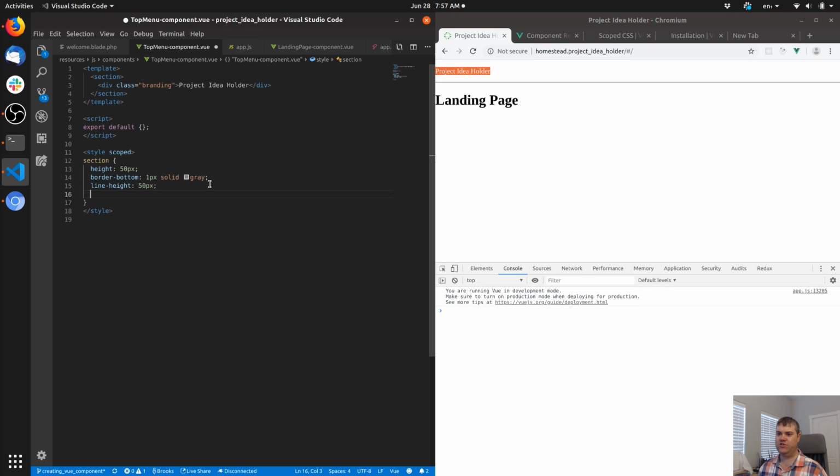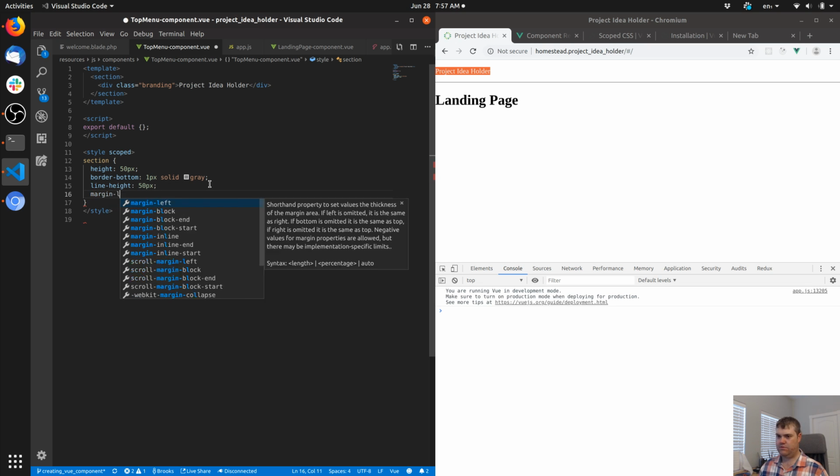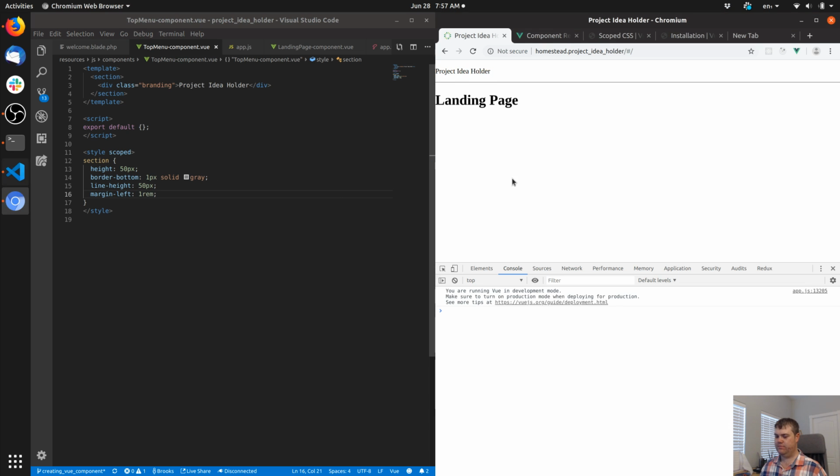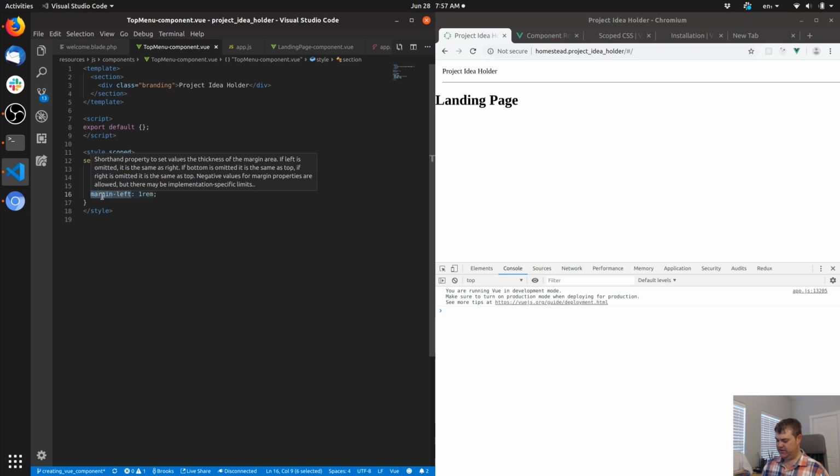Let's for right now just put in, I think, a margin left of like one rem. Ooh, that's not right because that margins. Is this padding?